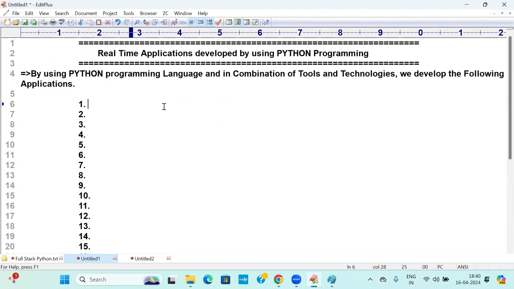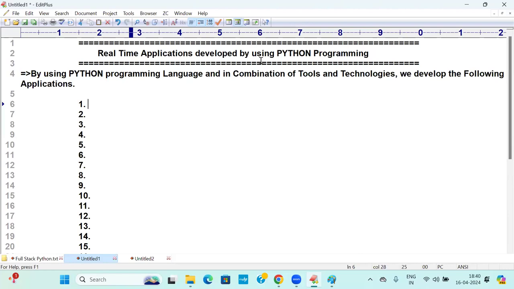In that I'm taking complete Python. I am explaining where you can work in different fields. So that is the first one I am going to start with. Is my duration clear? Students in the online, I hope you are following. Let us enter into the applications which we develop using Python language. Let us start the first one.